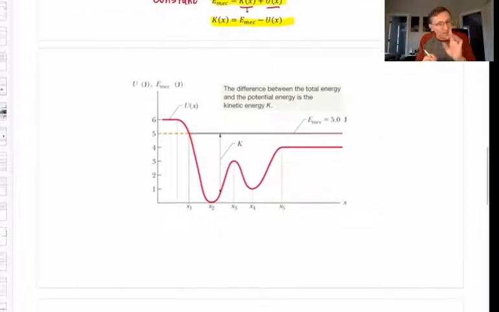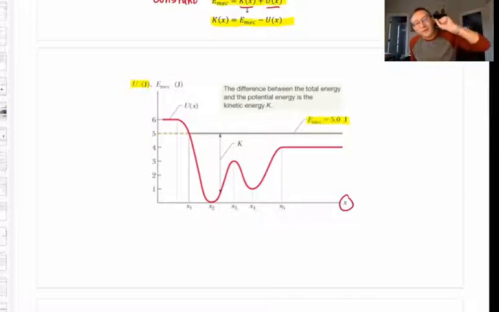Okay, so that's the same potential energy function. U in joules, with the numbers going up on the vertical axis in joules. And the x-axis, the axis our particle is moving along, with x1 through x5 as special points. And there's the potential energy curve in red that we've talked about. Now let's say, like I said, that this is the only conservative force doing work, so the mechanical energy of the system is conserved. The mechanical energy will be constant. Let's just take a number to have something specific. Let's say that our system has a mechanical energy equal to 5 joules.